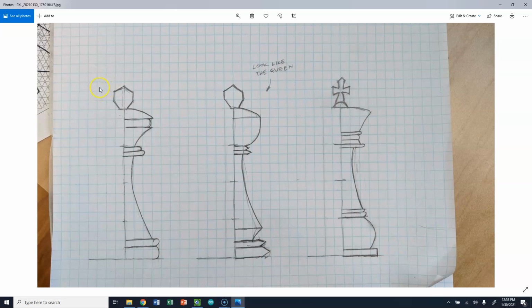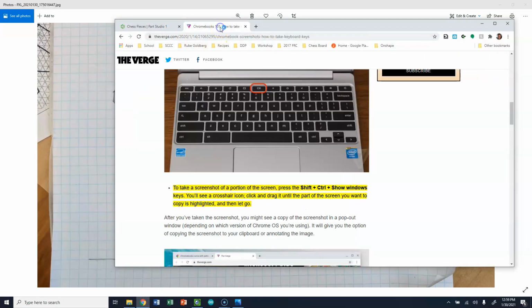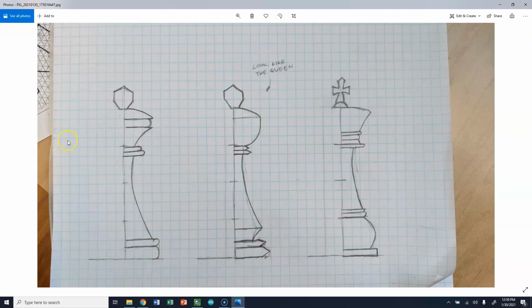If you are familiar with a photo editing program and that's what you prefer to use to crop this image down, by all means, however you want to crop your image is fine by me. But one of the easiest ways that I find to crop an image without any special software is just to use screen capture software. On the Chromebook, that is Shift, Control, and the Show window button, which is the one up top here. On a Windows machine like I'm on, it is Windows, Shift, and S.